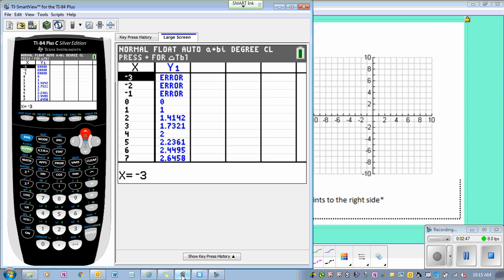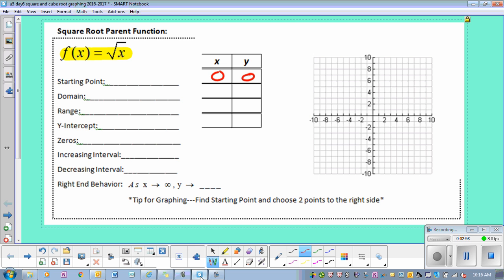All right, so let's go and get the points that are non-decimals, that are nice and pretty to graph. So we have 0, 0, we have 1, 1, we have 4, 2. Anything else after that? Like a decimal. Okay, well then scroll down. See if there's one more. And 9, 3. Yeah? Which makes sense, because what is the square root of 1? What's the square root of 4? What's the square root of 9? 3. Okay, so whatever number you put in for x is giving us the square root, right?